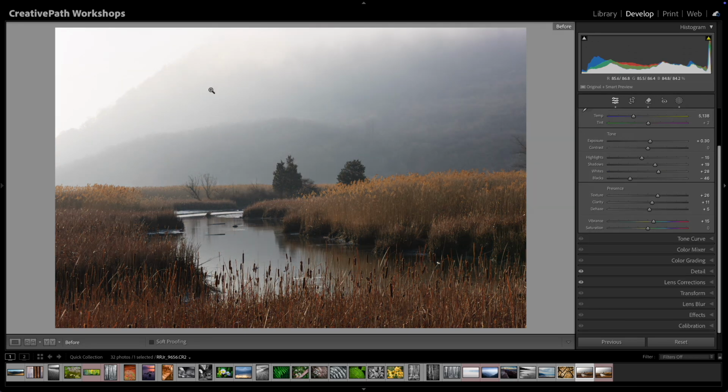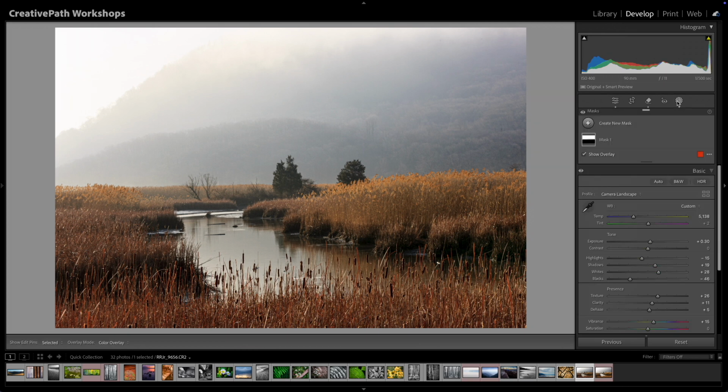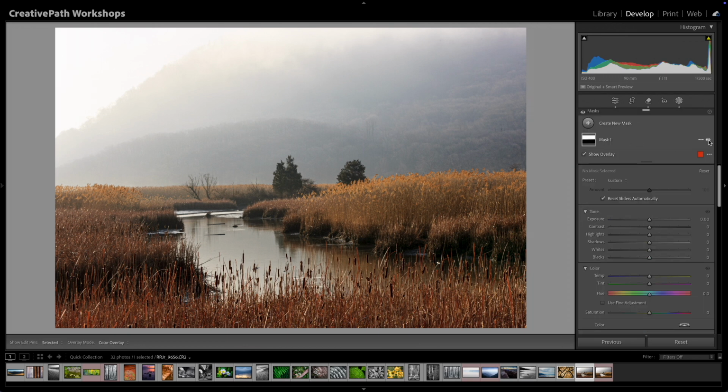So that's our before and that's our after. And I will also show you the mask here without that linear gradient and with that linear gradient. Okay, that for me really makes a nice difference, gradation between the foreground and the background.